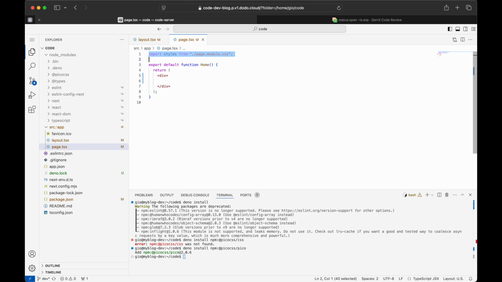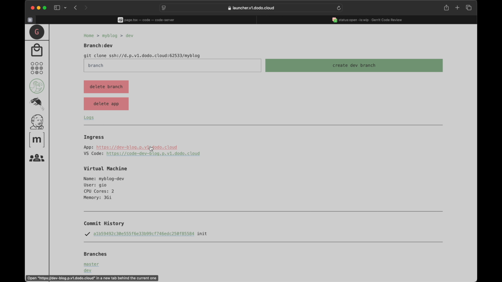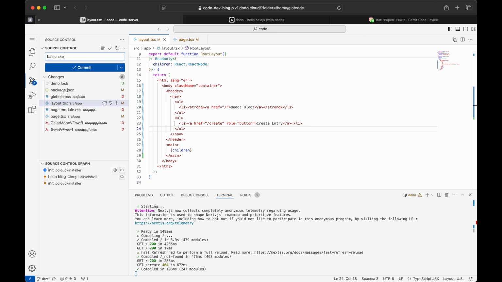Let's start the Next.js dev server manually and open up the branch-specific endpoint of our application. Basic skeleton of our application is up and running. Let's commit changes we made up to this point.